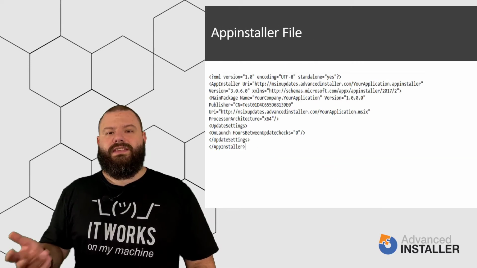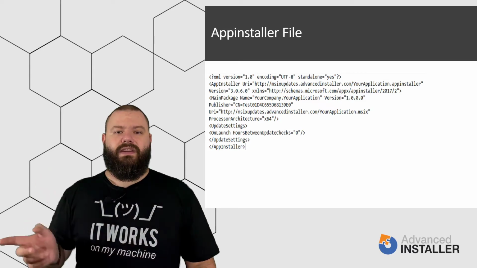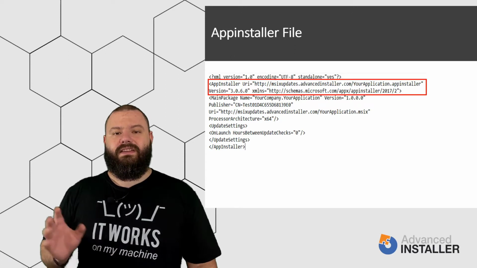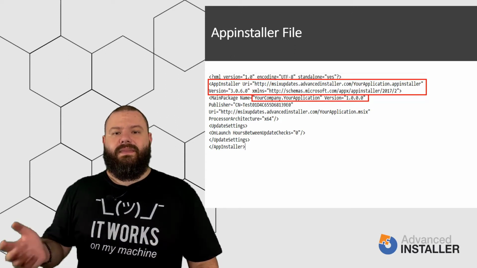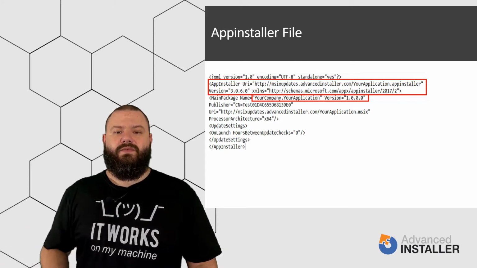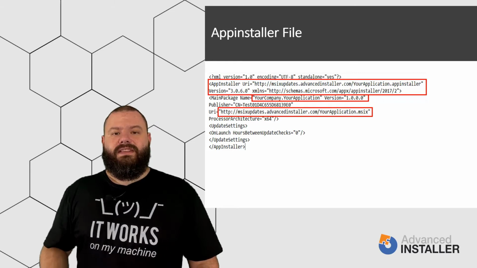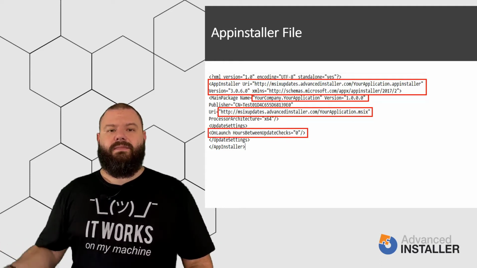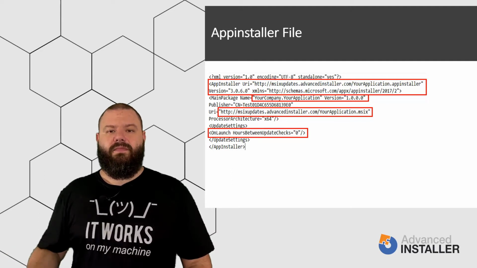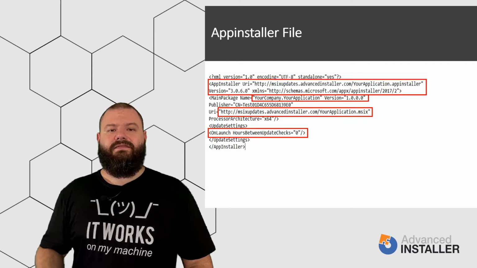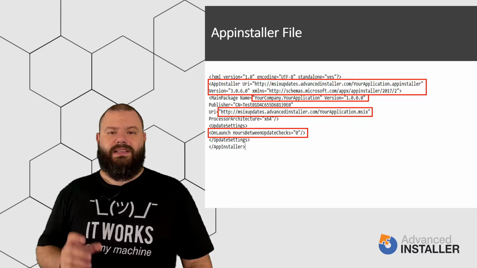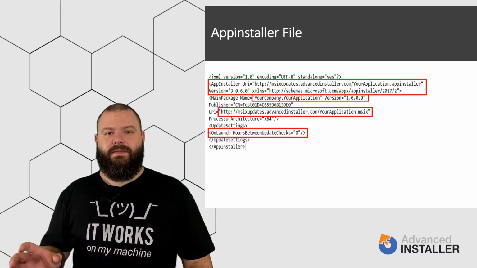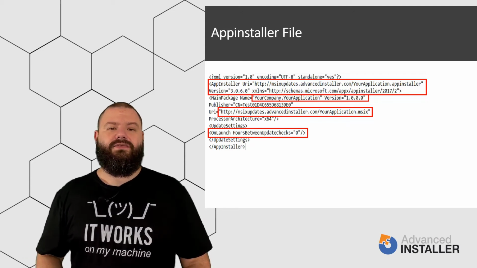Now, if we have a look at a sample Appinstaller file, we can see that the Appinstaller URI is the URL for the Appinstaller file and the Appinstaller version, right? And the Appinstaller installs a main package called your company, your application with the version 1.0.0 and contains the URL for the MSIX file, which is somewhere on a website. You can also see in the update settings that hours between update checks is defined with 0, meaning that every time you open the application, it checks the specified URL to see if a new Appinstaller and MSIX package is present there and updates it if necessary. Just as a reminder, in order to use the auto-update functionality, the package must be installed from the Appinstaller file, not the MSIX itself.